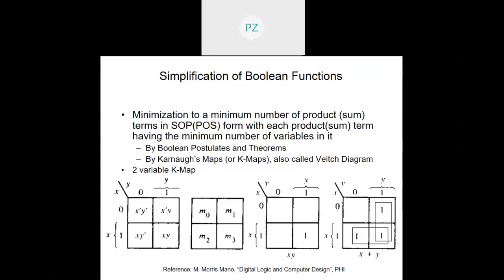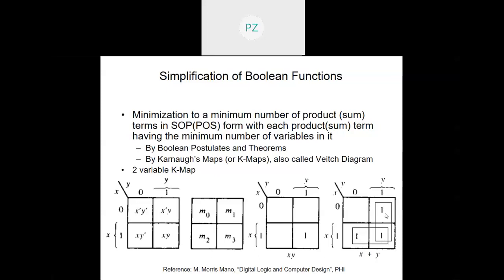So 2 to the power 1, which means I can combine these two terms together. When I combine these two terms, I see that y is varying 0 and 1. So y will get eliminated because it means I'm talking about y dash plus y. So whenever we have y dash plus y, that becomes 1, and 1 ANDed with anything will give me back the same thing. This x is not varying, so that is why this x will be there. So this will give me one of the product terms, plus the other product term will come from this vertical combination. In this vertical combination, x is varying 0, 1, so x will get eliminated and y will be there. So it will become x plus y.